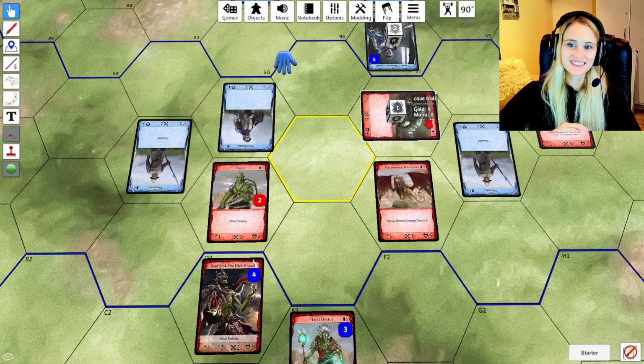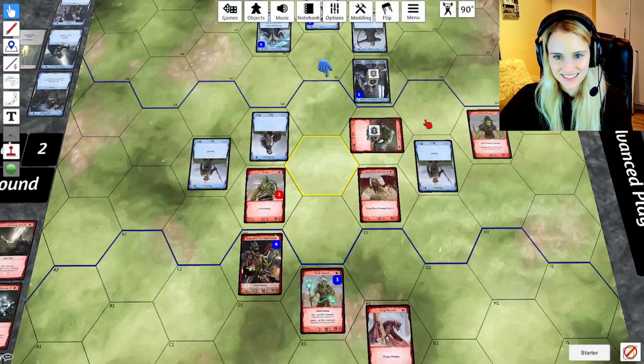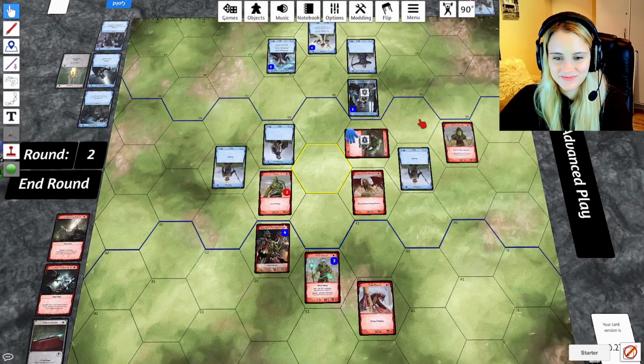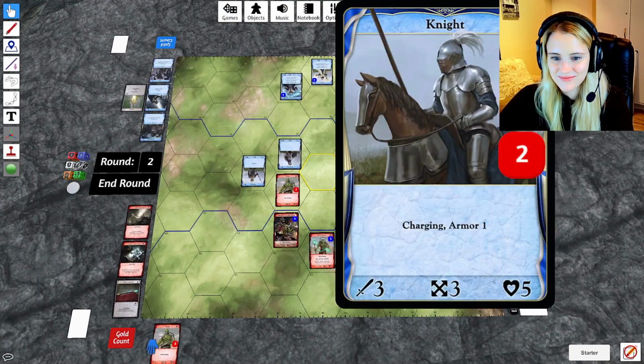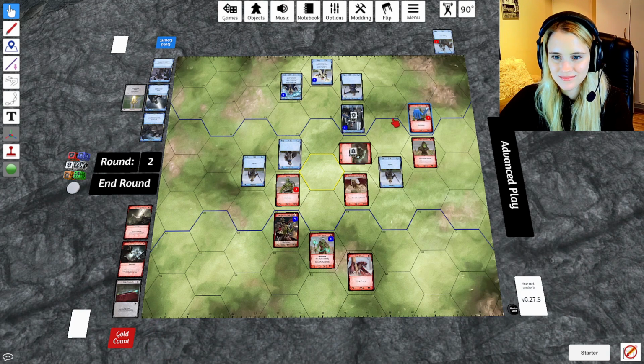So right now it is my turn. And I have to get efficient now with my plays because that was a pretty big loss. My knight, just as a comparison, you've already lost your grunt, which is a 4 gold unit. I just lost my knight, which is an 8 gold unit.